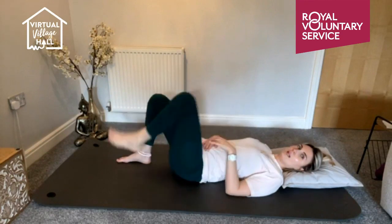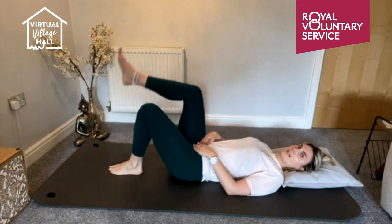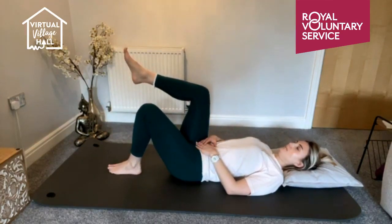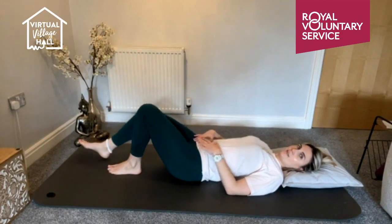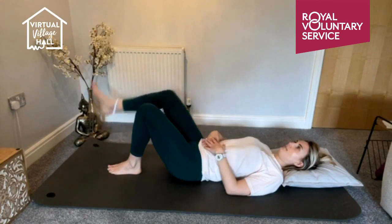And then come up, left foot down. Well done. Let's come over. So, right leg, right knee in line with that right hip. Inhale. Exhale, tap it down. And up. Down. And up.